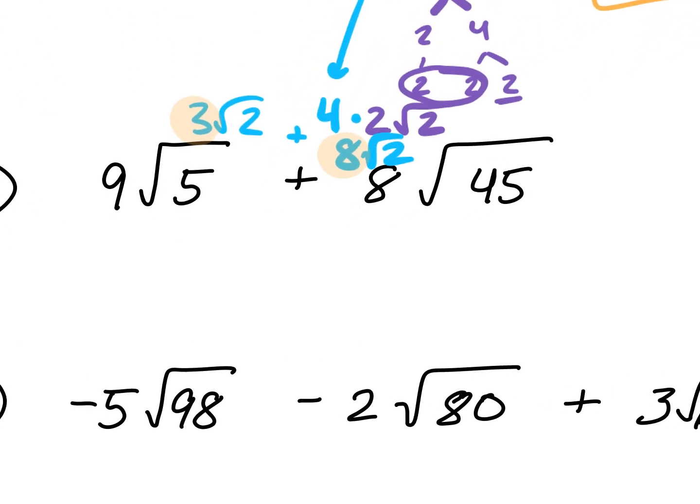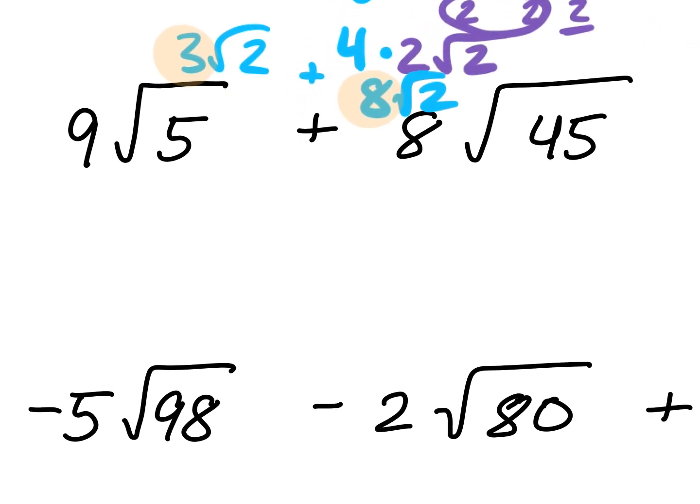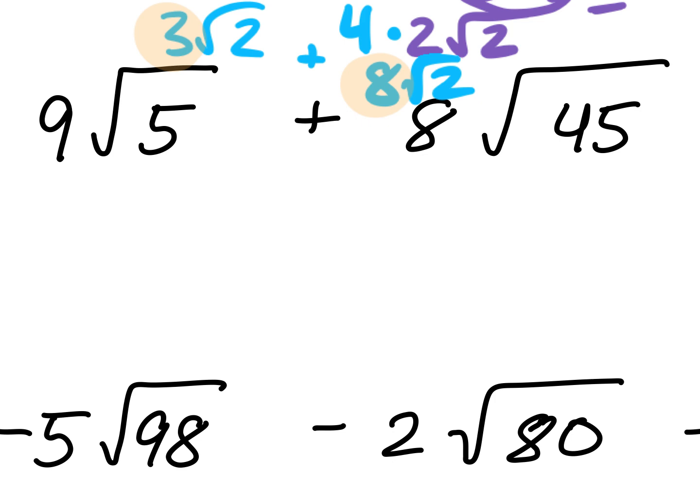All right, let's look at 11. Can I add these together right off the bat? No. We need to simplify first. So square root 5 cannot be simplified. Let's simplify square root 45. What are 2 factors of 45? 9 and 5. And 2 factors of 9? 3 and 3. So what gets circled? The 3's. What comes to the outside? The 3. And what stays on the inside? The 5. Perfect.